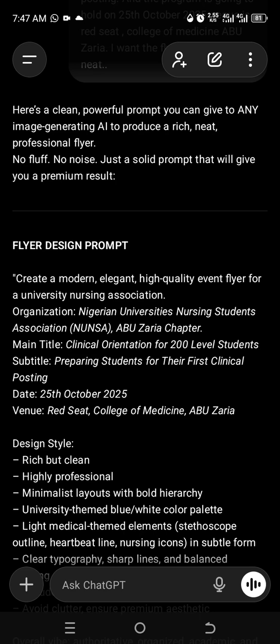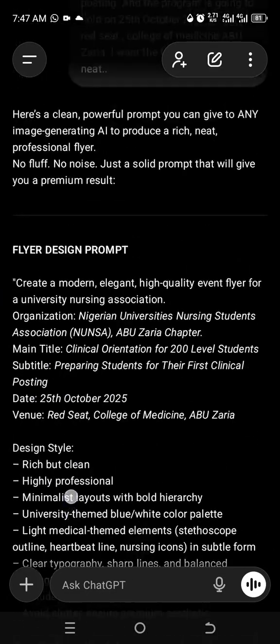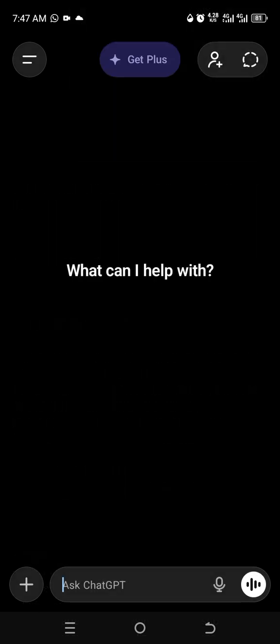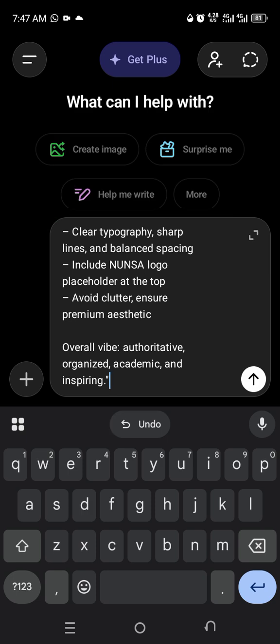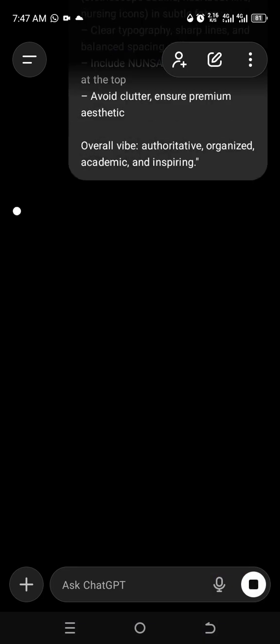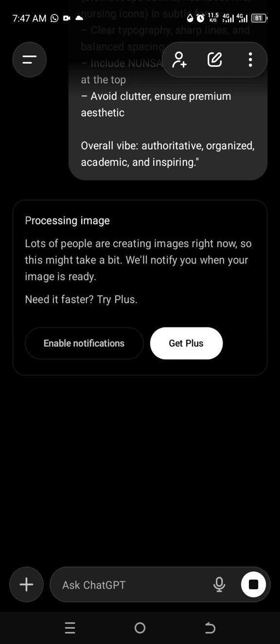We are not even too specific with this prompt. Actually, this prompt is not that good. But let's just use it like that. I suppose we can tell it to give us the prompt that we can give Sora or ChatGPT so that it will give us something specific that is going to make sense, right? But anyhow, let's just use it like this. Okay, so let's just start by asking ChatGPT here. So let's just say this is the prompt I copied. So let's just send it to it. So it is getting started. It's getting started. All right.